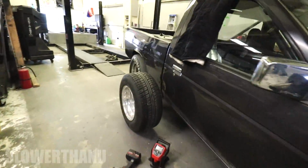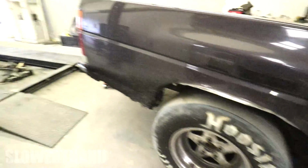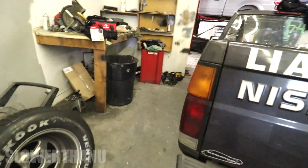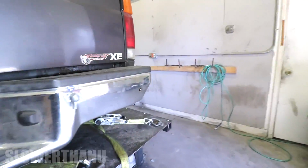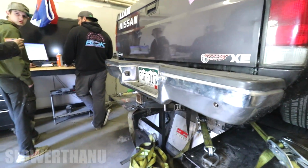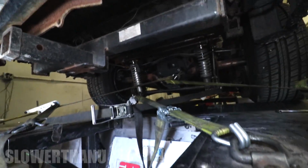So I got the truck over here. We just gotta swap out the tires real quick. Put these regular street tires on, get the slicks off. We'll pop it on the dyno and get to work. What's the start RPM? He just changed it to 2500. That's fine, we can do 2500. Only matters for the first one anyway.